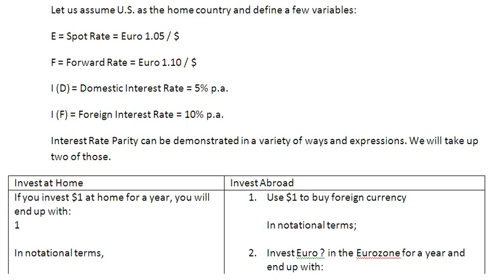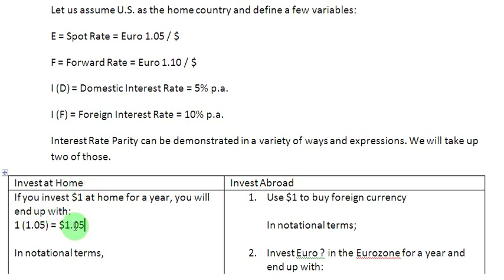What you are going to do is you are going to write 1 and then you are going to multiply this by 1 plus the domestic interest rate, which is equal to 5% here. So what I'm going to write here is 1 multiplied by 1.05, and that is going to give you, my friends, $1.05 at the end of 1 year.